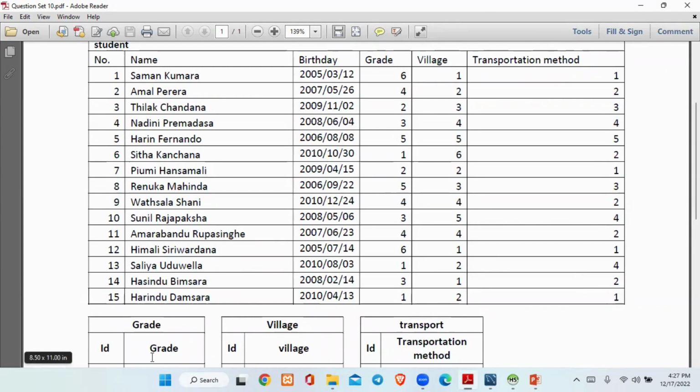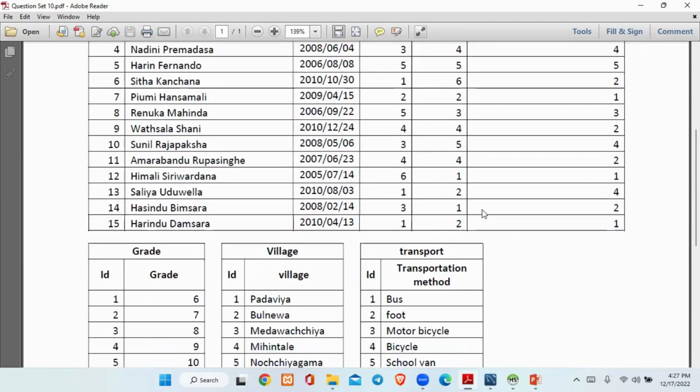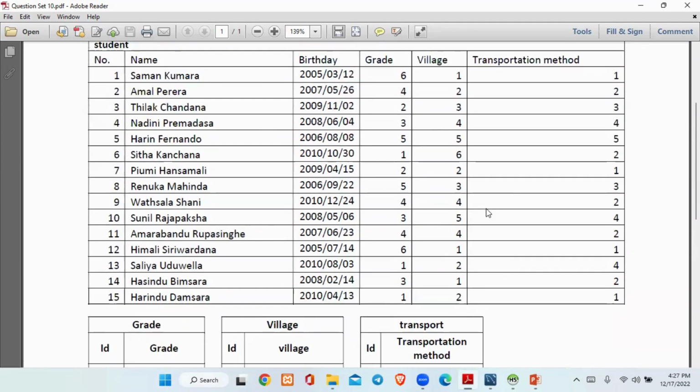I hope y'all can see that this looks like a foreign key has been added. Why? Y'all can see that the IDs of every single table have been loaded over here. So what they have done is they have added a foreign key. I think it's still not clear for y'all, but when we are creating the ER diagram, y'all will get an idea of what I'm telling.